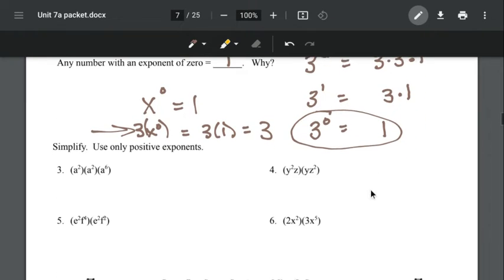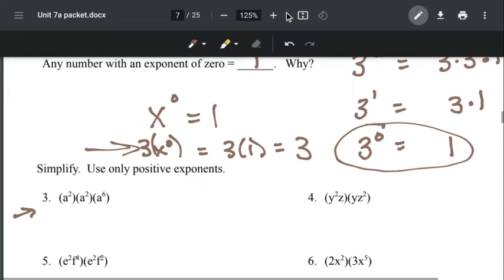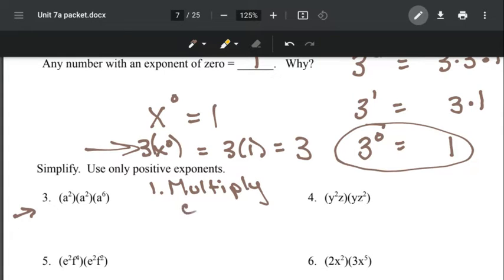Now we're going to get into our steps. I'm going to do examples first, and then we'll go back to the first page and fill that in at the end. What we're doing here is we're multiplying. So I'm going to zoom in, write down the steps for when you multiply. 2 things. Multiply, the vocabulary word is coefficients. In the previous lesson, we were adding them. Now we're multiplying your coefficients. And instead of the exponents staying the same, we are adding the exponents.